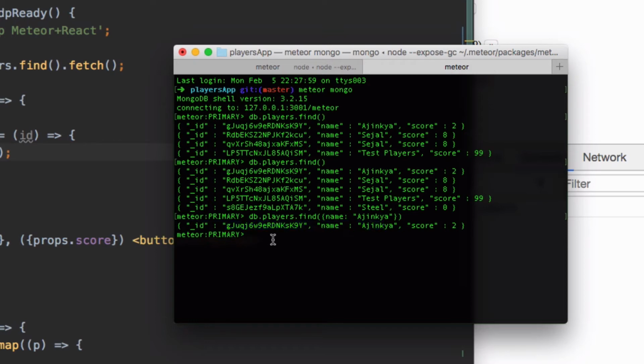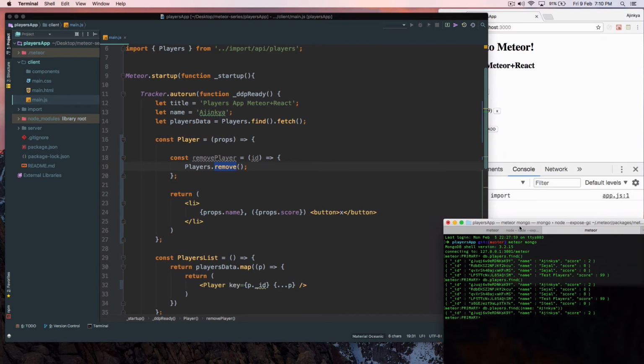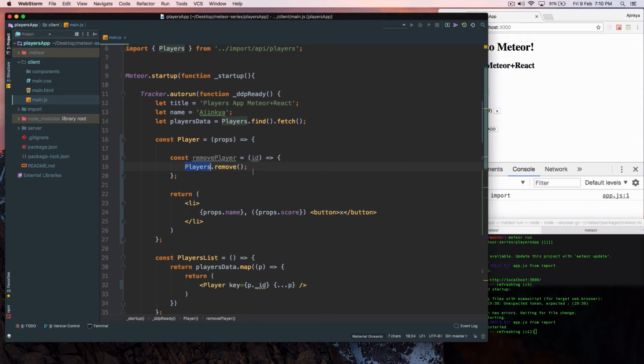So same way, we have another method called remove. So we are just simply going to do that inside the code now. It's similar to what we have here. So let's just do that inside our React application. So players.remove, it expects an ID that you want to remove. That's it. So I'm just going to say that find the player with ID key, and that ID has to match with the ID you provide.